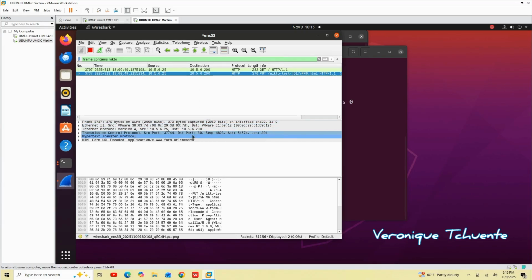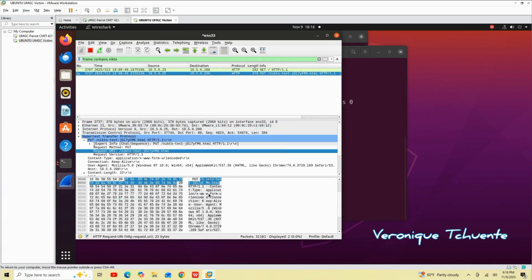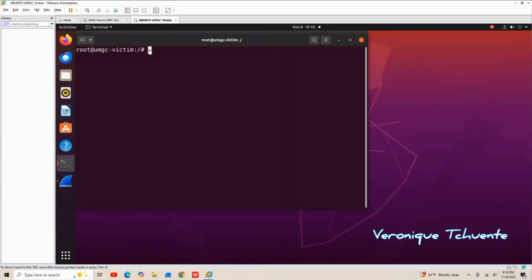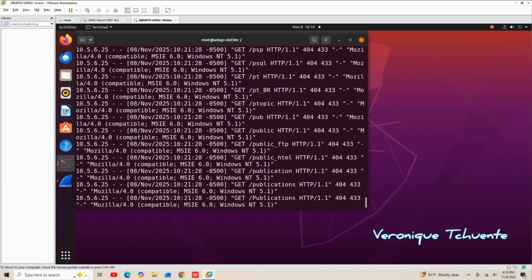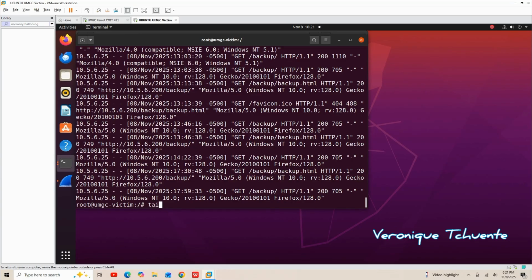The more we dig into Wireshark, the more the suspicion is confirmed. There's really an attack going on. So we're going to open the logs to check even more and look for specific items that will confirm that the attack is going on or that the attack occurred.